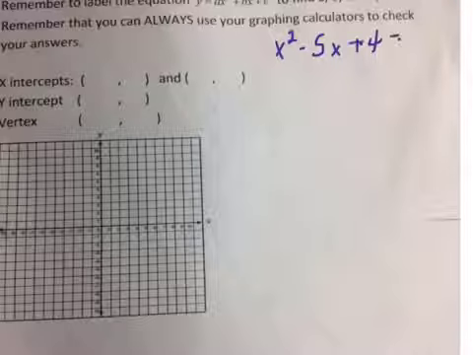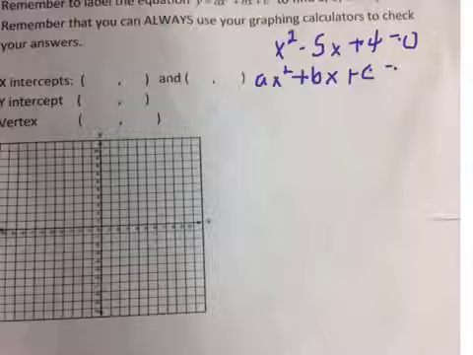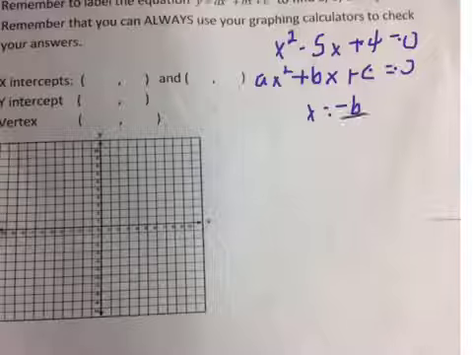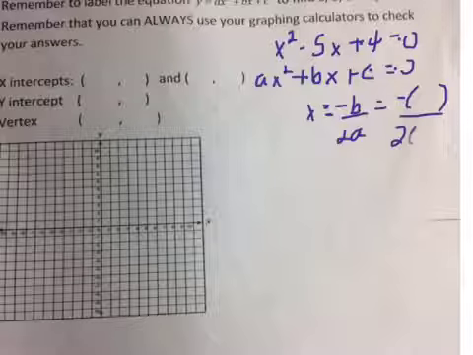Okay, so we had a request to do the vertex first, the x equal negative b over 2a. One thing I can do again is label this ax squared plus bx plus c equals 0. And I know that if I want to find the vertex, it is x equal negative b over 2a, and that's up in the instructions, so don't forget tomorrow if you get stuck, that's going to be on the test too. So it's going to be right there so that it's easy for you just to go up there and look.